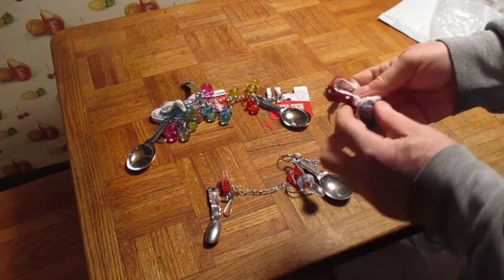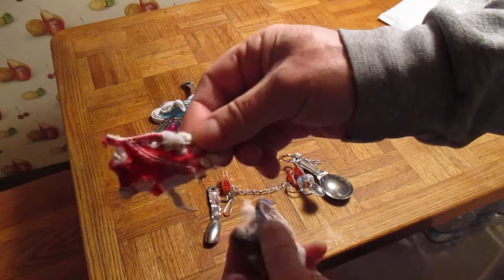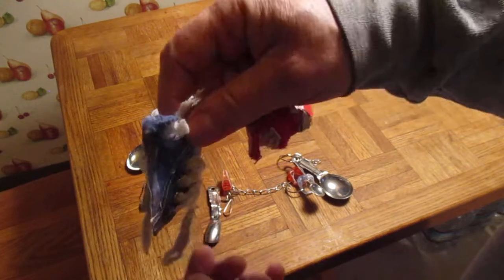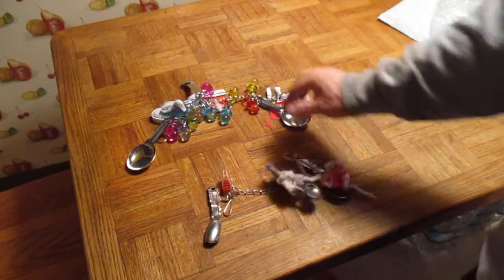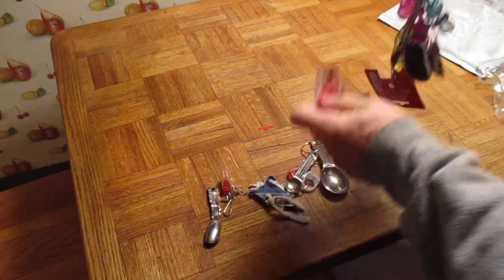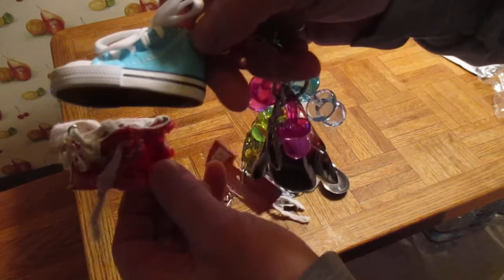The spoons are pretty well bashed up, and the sneakers. These are the sneakers that were left. There's no soles on the sneakers. This is what the sneakers should look like, like this. And this is what she used them for. Tore it up.